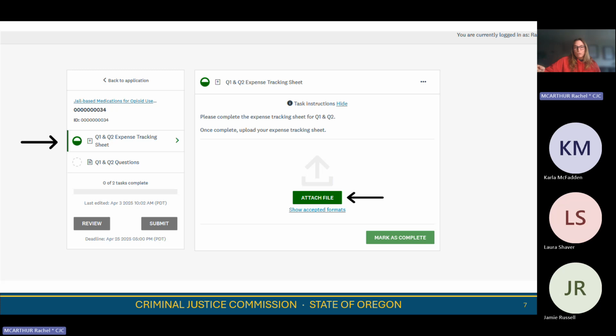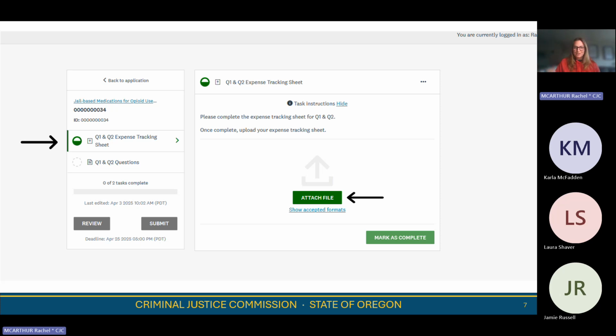So when you click on the expense tracking sheet, if you look at the little arrows that I put there, when you open it up and you start it, you will get a half-filled circle. That means you have started the task, and then you should have the ability where it says attach file to attach that expense sheet that has been filled out.